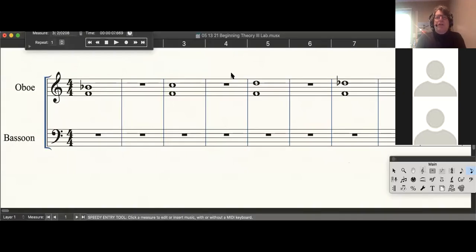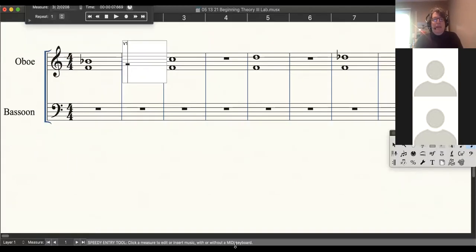So you can all see the screen there, and hopefully you can hear it if I play on it. Give me a thumbs up if you can hear and see the Finale screen. Okay, good. So what I've got at the beginning here is a fourth, a fifth, a minor sixth, a major sixth, and then a tritone. What I found interesting was that we get these things confused, and I understand why. A second, it's kind of obvious that that's some form of second, and the minor second is really kind of nasty.